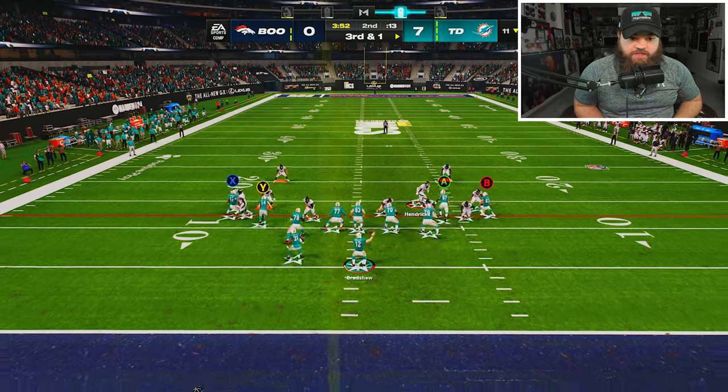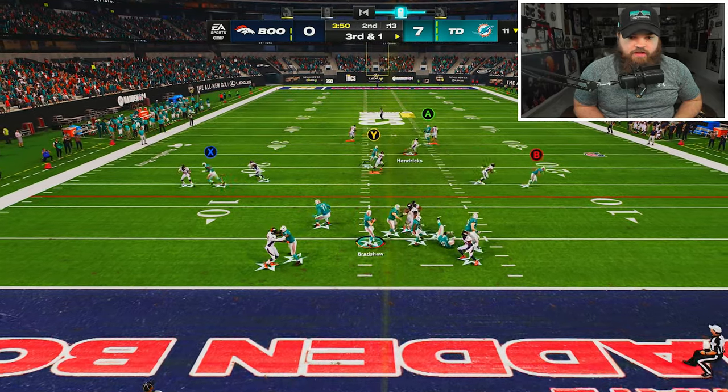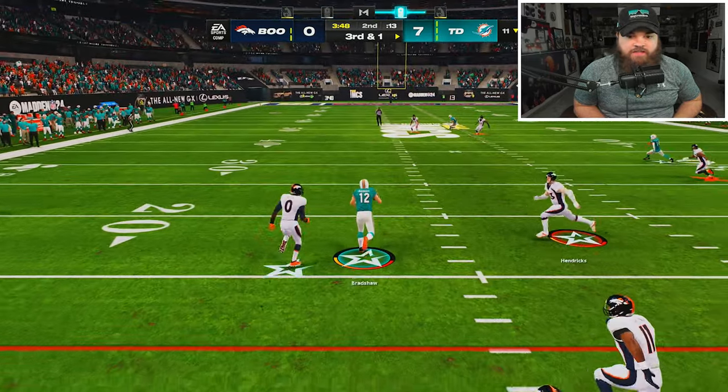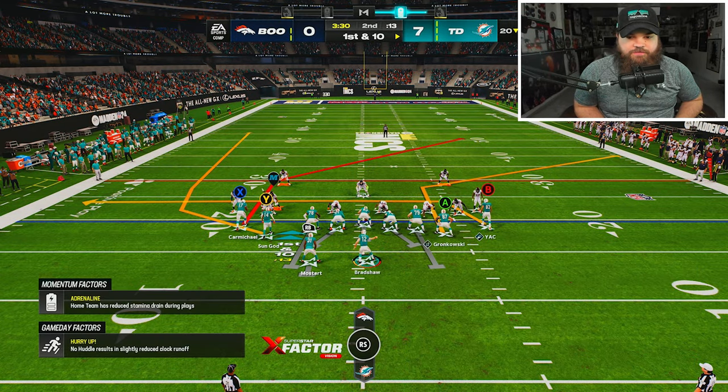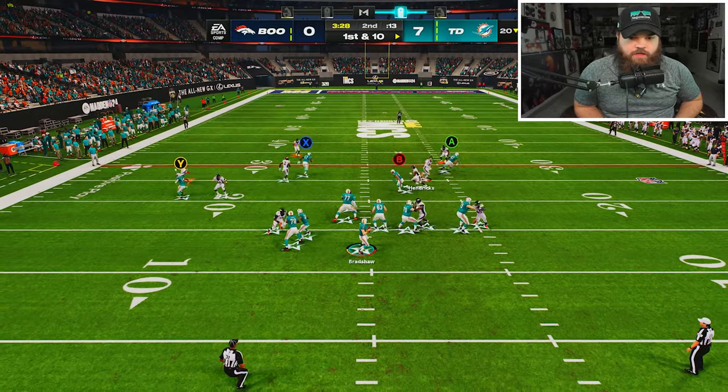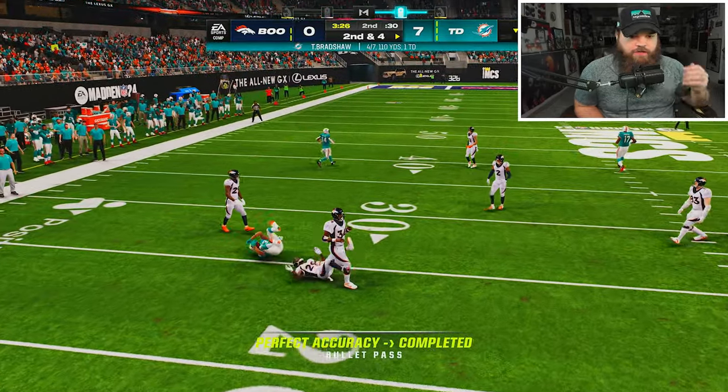Okay. This right here is going to be just insane, I think. Terry Bradshaw, crazy pocket slide. It's all dependent on how my guys break though. Sometimes they're just not gonna break how I want them to, because Madden 24. You know what I'm saying? But good doubt right there.